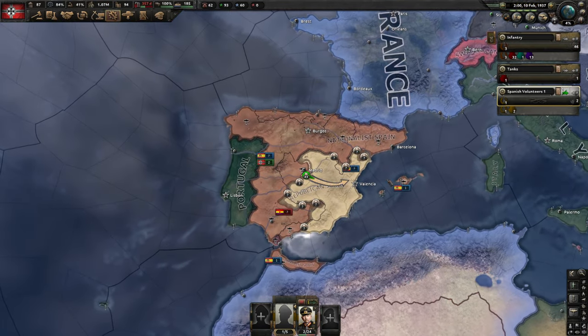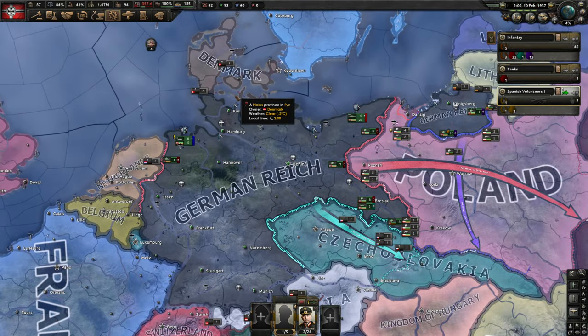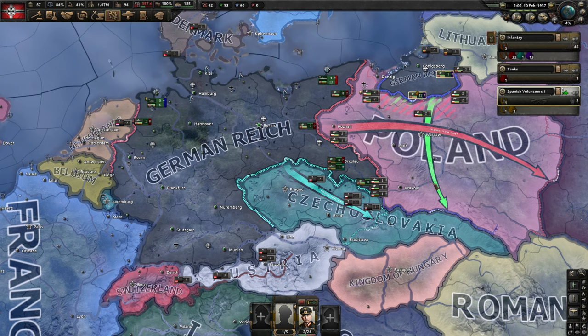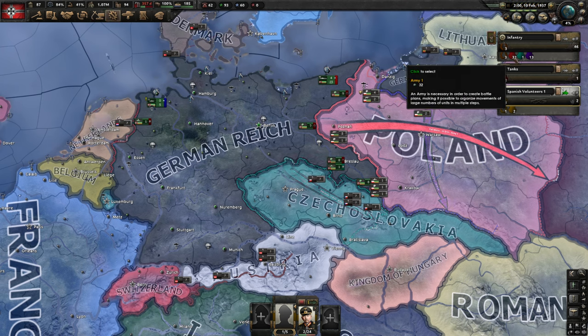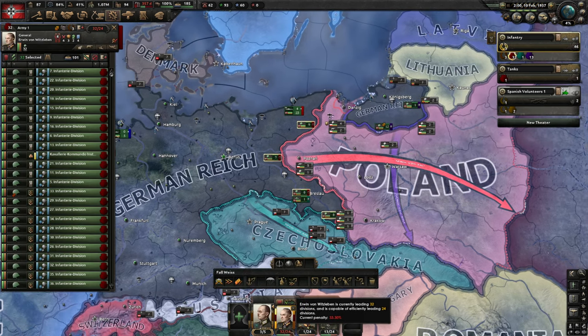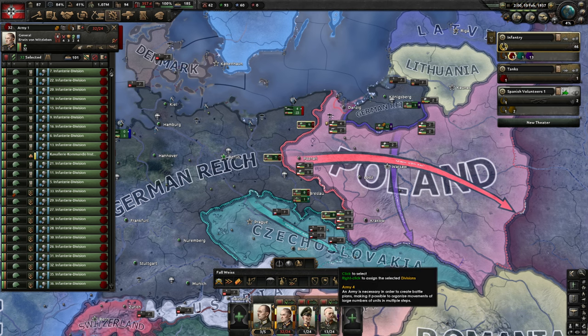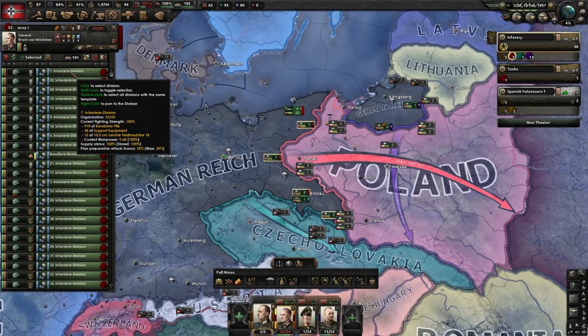Last episode we continued the civil war in Spain and we did some training with the boats, and you can now already see that we have 32 infantry divisions on the border with Poland. And that is too much, because remember, you can only have 24 for each general. So this one is having 8 too much, so let's send a couple of these to the other commander here. So let's send 8 of them.